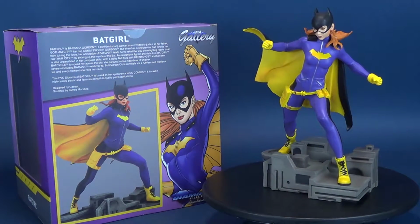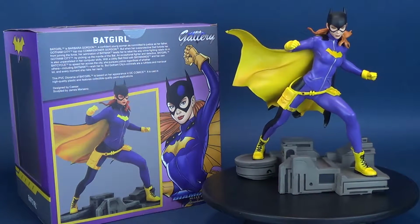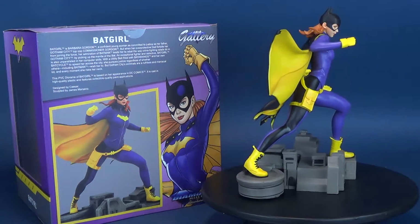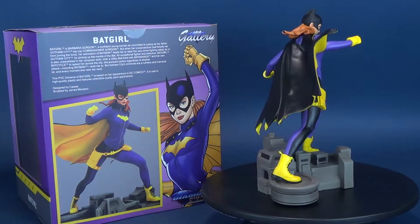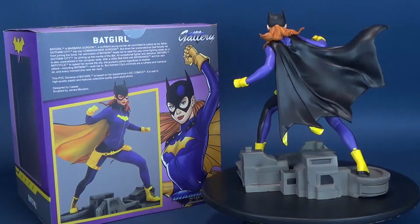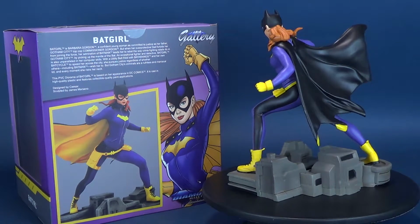Batgirl is Barbara Gordon. A confident young woman is committed to justice as her father, Gotham City top cop Commissioner Gordon. But when her overprotective dad forbids her from joining the force, her admiration of Batman leads her to rebel the way crime-fighting rebels do in Gotham City, by picking up the mantle of the Bat.